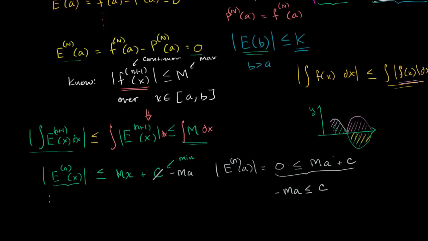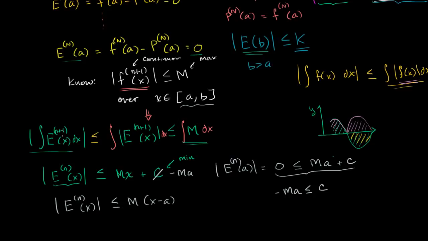And then we can rewrite this whole thing as the absolute value of the nth derivative of the error function, not the expected value. I have a strange suspicion I might have said expected value, but this is the error function. The absolute value of the nth derivative of the error function is less than or equal to m times x minus a. And once again, all of the constraints hold. This is for x as part of the closed interval between a and b. But it looks like we're making progress.